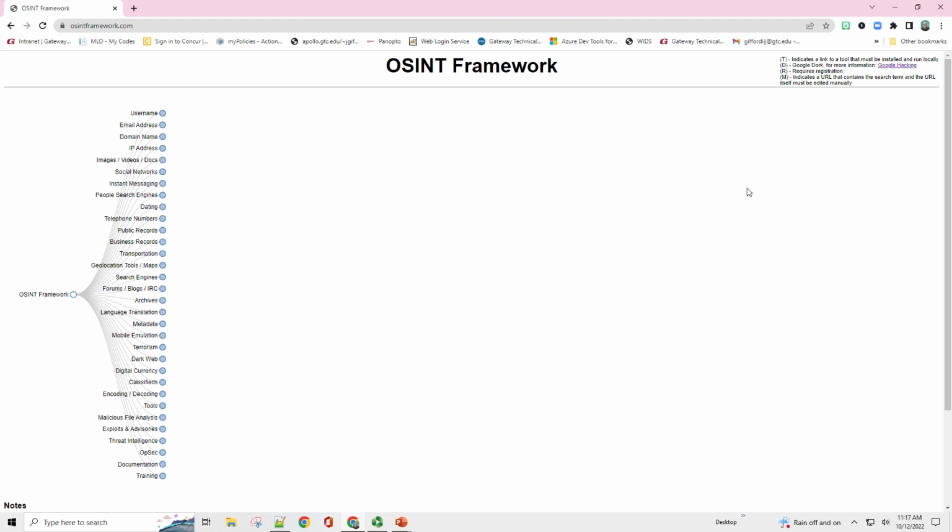It'll tell you if the tool needs to be downloaded, installed, and run locally on your machine, if the tool is a Google Dork, if it requires registration to use the site or service, if it's a URL that you need to manually modify the search parameters for. Let's take a look at one such tool, but on your own, go back, take a look at the OSINT framework and look at some of these tools.